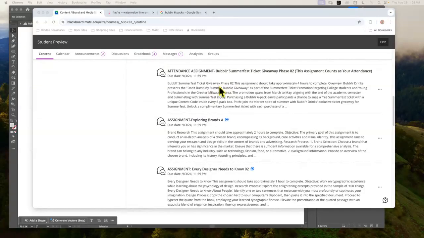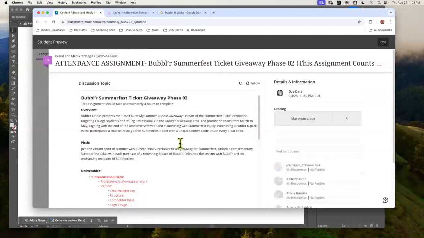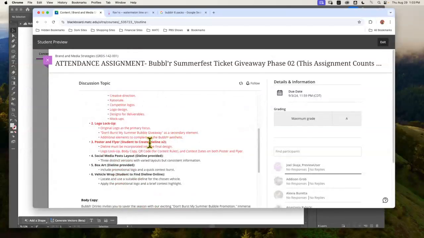For the Bubbler, when you're working on this, you are to create your own poster and flyer. It's up to you. You pick the size, however you want to do it. It kind of just says student pick it. I want you to have some freedom. I want you to build your own layout. You've been learning how to do layouts in these courses, making sure your layout has bleed, crop marks, a margin, all the stuff, so if you go to print, it prints right.